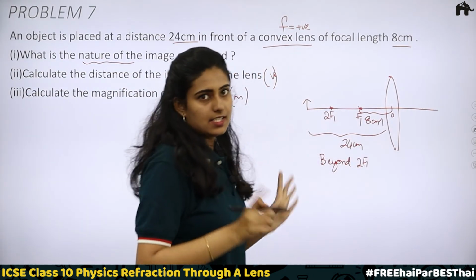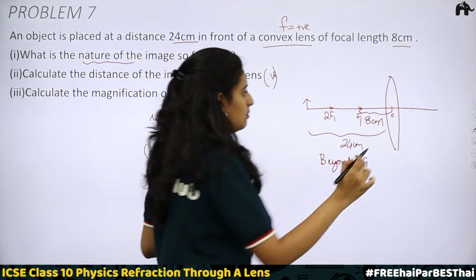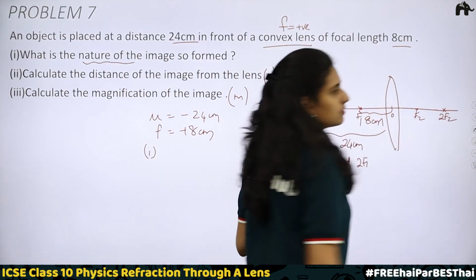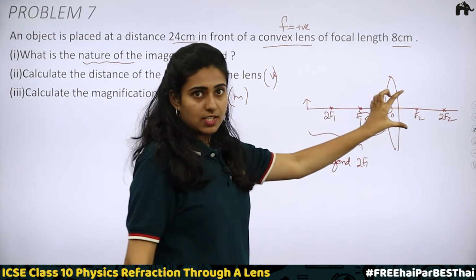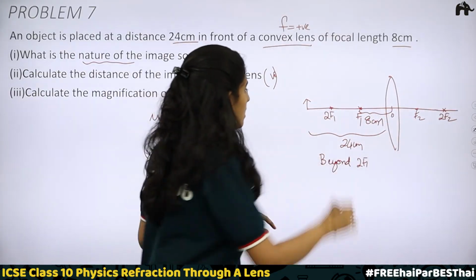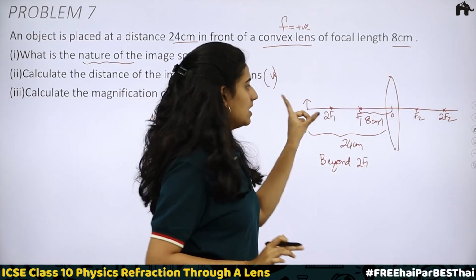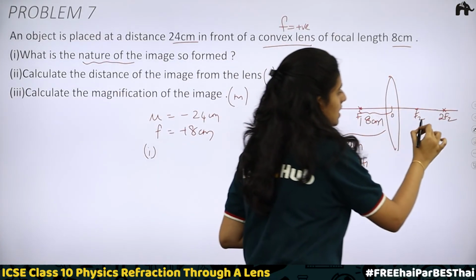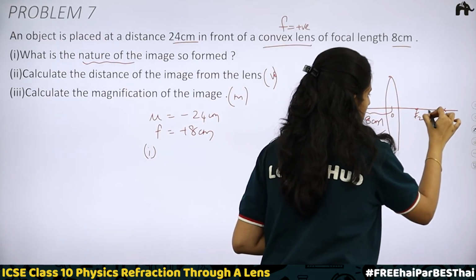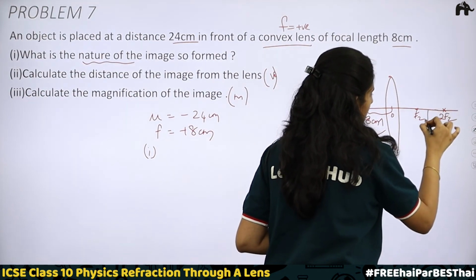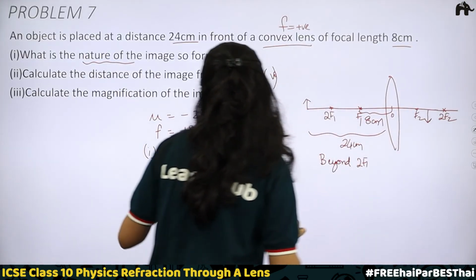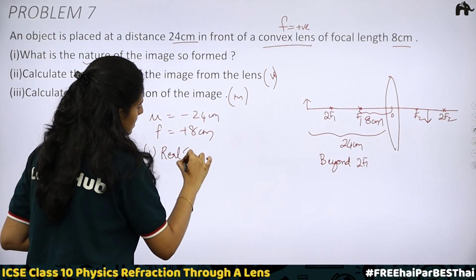2F1. In that case, where is the image formed? We have studied the image formation. Here you will be having F2, and here you will be having 2F2. When light rays come from infinity, they will go to the principal focus. So when light rays are coming from beyond the 2F1 point, where are the light rays focused? The light rays will be focused at a point which is between F2 and 2F2. Here the image formed will be a diminished image. Then the image formed will be real and inverted. For the first question, the answer is real and inverted.